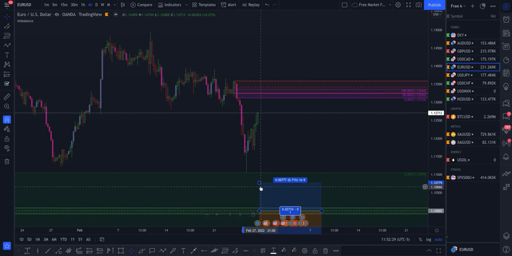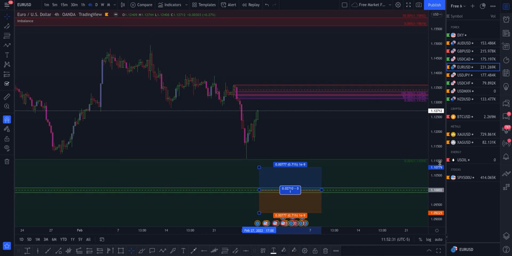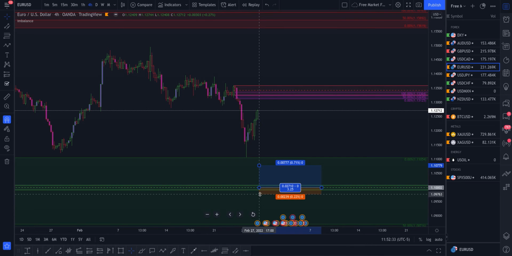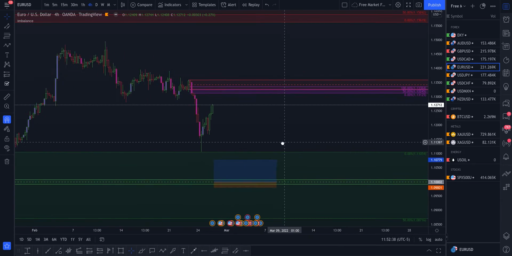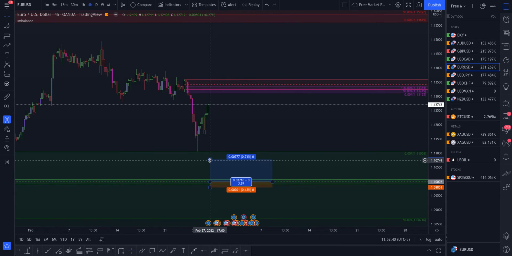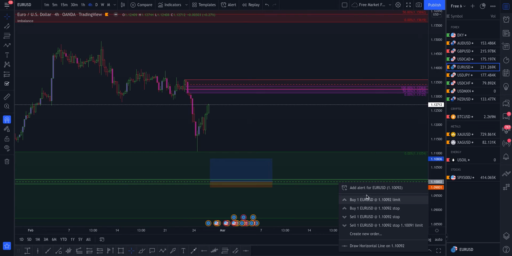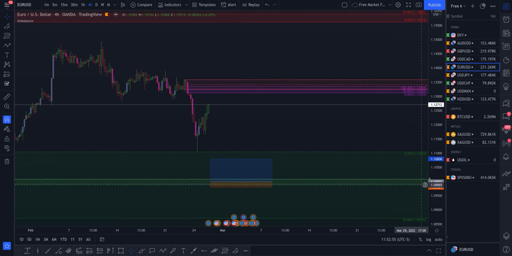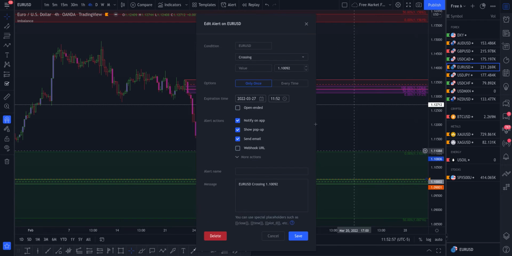Okay, and again, it's not to say that you can't find longs going into another area, but I just like this one for higher probability, if you will. Price would need to fill out a little bit, so I'll just set this at a 4x trade. Let's go ahead and set an alert at the proximal line for this 4-hour demand, crossing down every time.